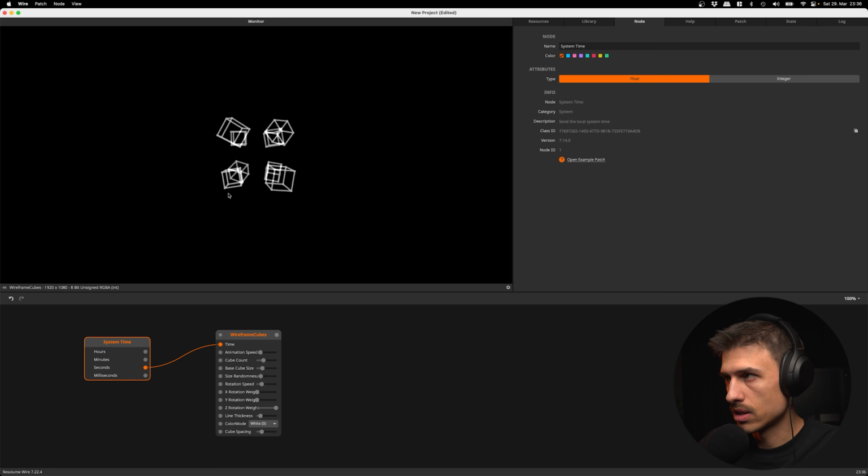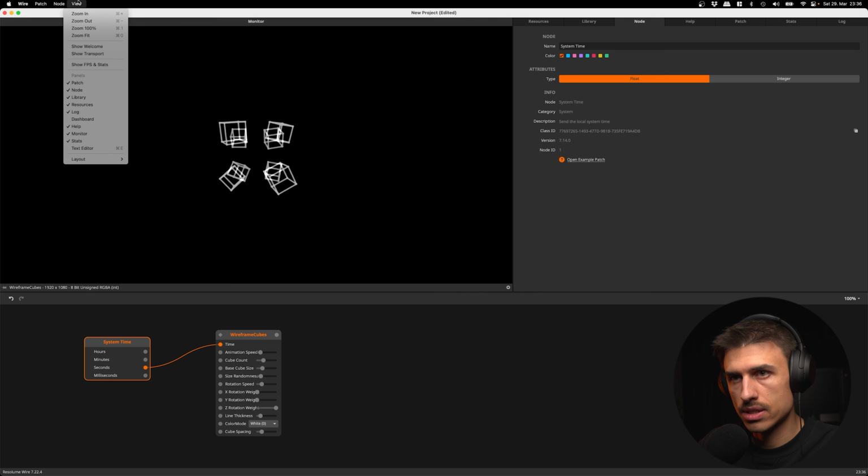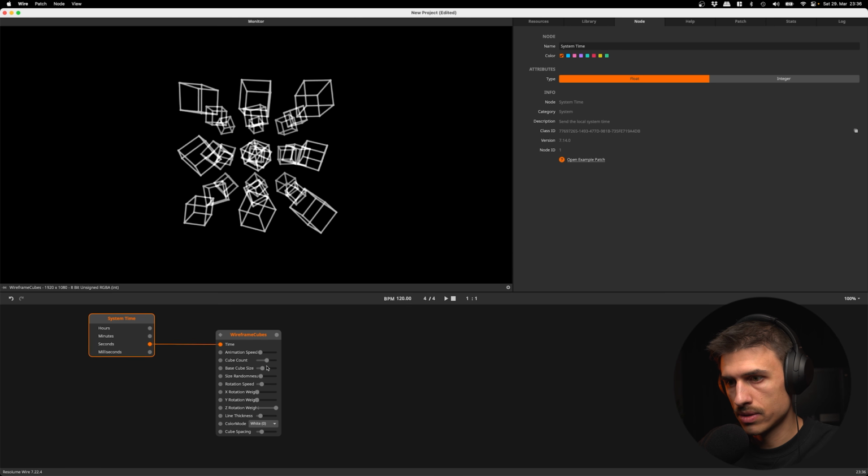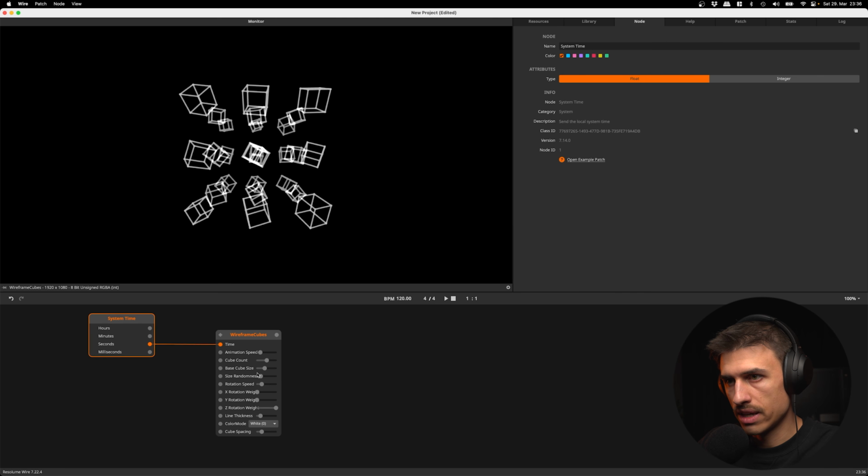Interesting, it's not looping, or maybe that's just the time that's resetting. We're gonna keep an eye on that for sure. So here we have the animation speed, we have the cube count.